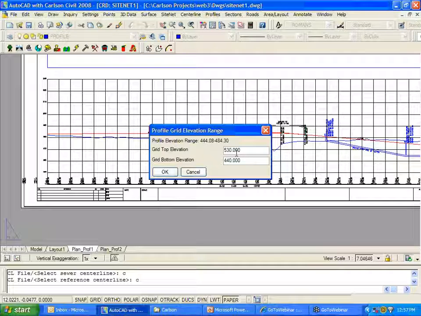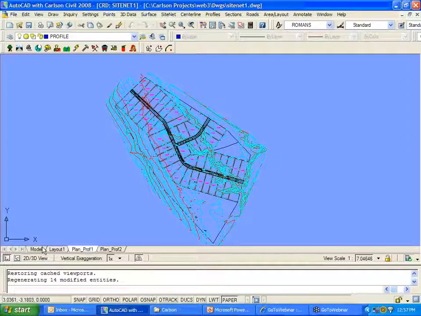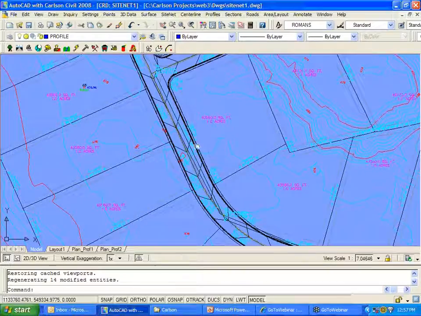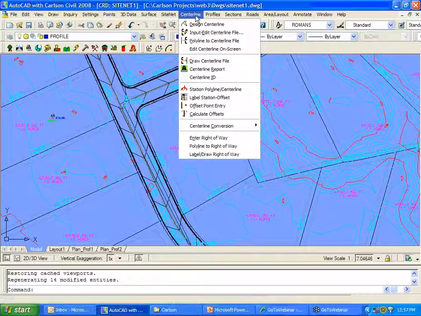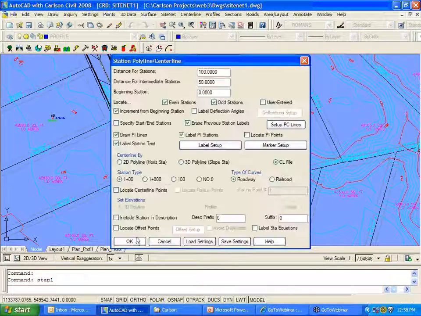Another question that came in is, are the tick marks and stationing shown in the plan view? For the road, that would just be to station the road, which I didn't do, and it's under center line, station polyline center line, which has all my settings for that.